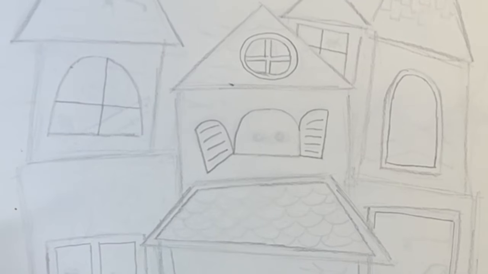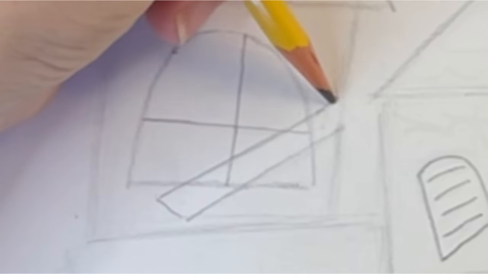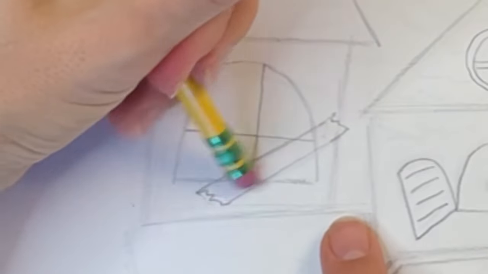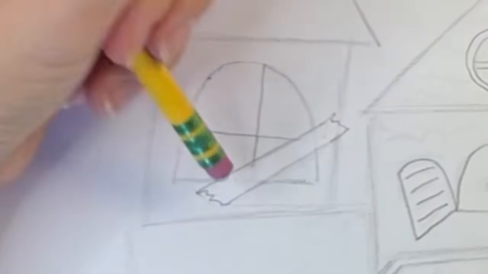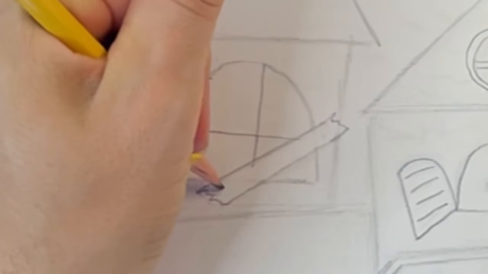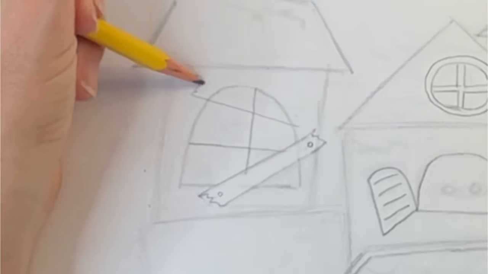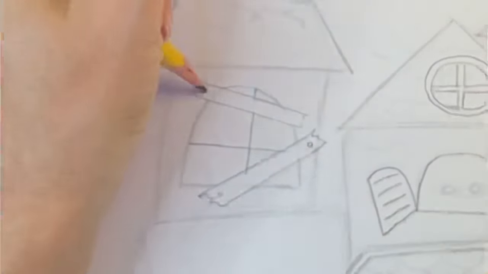Okay this part's really fun. You can make your house look really derelict and abandoned by drawing some wooden boards across your windows. Draw a long rectangle. Make the ends rough and jagged so they look old and worn. Then erase the pencil marks behind the board that you just drew. Then draw a nail on each end of your board. It's fun to make the board slant and draw them at different angles.